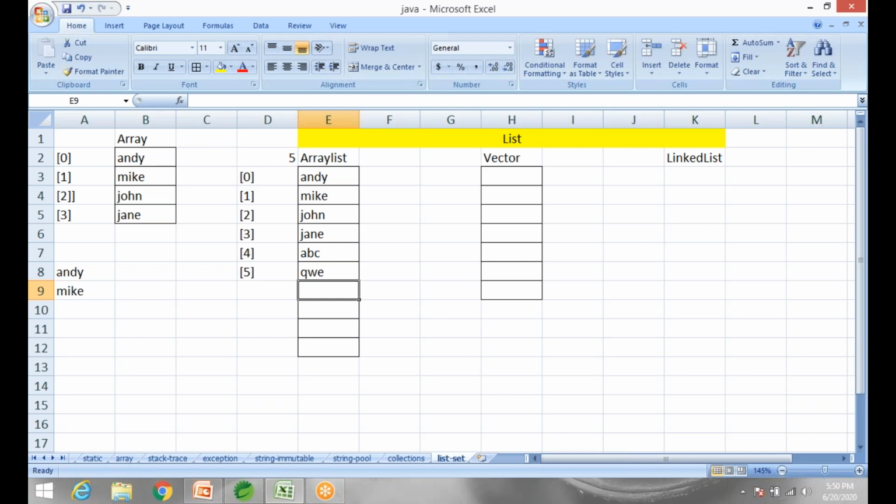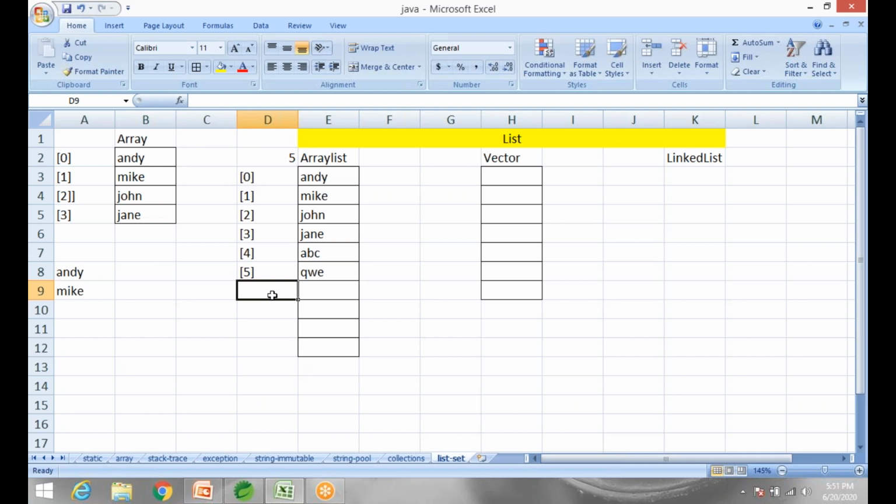You add one name after another, and whatever is happening here, how it adds, how it grows, it's all happening on the fly. You don't have to worry about it. It's all happening without your knowledge. All you do is keep adding or keep deleting items from your array list. That's all you do. Internally, array list and vector use an array to provide you this dynamic growth, insertion, and deletion.